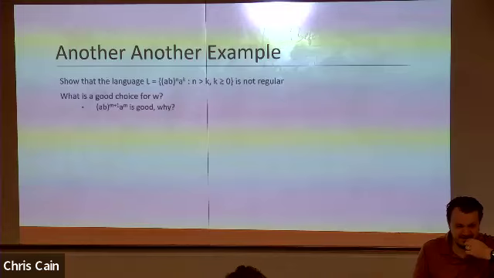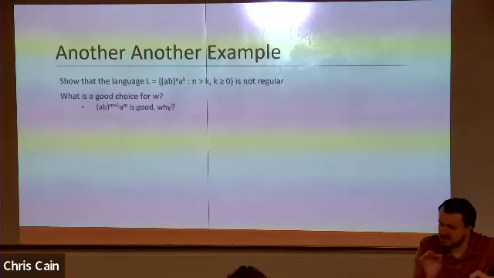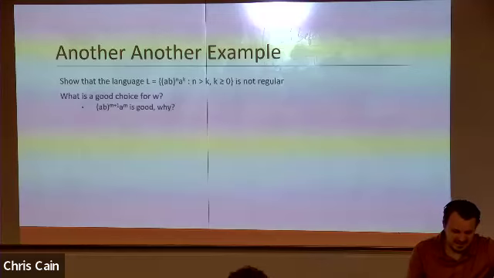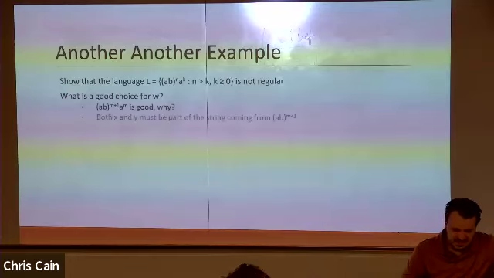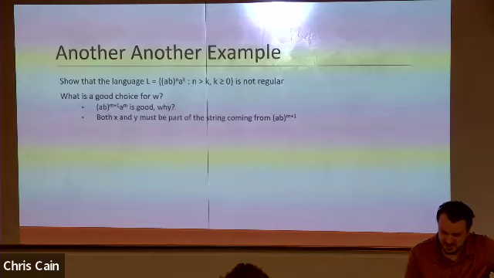We can't loop on A. Yeah, we want the XY portion of this getting to the loop and finding that loop, the loop to come from the AB section of the string. Because remember, there are only M states. So if we do M plus 1 ABs, then we know we've reached some loop by about the halfway point in our ABs. So X and Y must be part of this AB to the M plus 1.